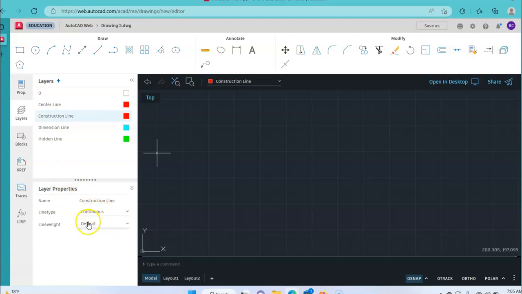Just a side note here, under these layer properties, we also have the ability to change line weight. I want you on all of these at the moment to keep them at the default setting. But if you click on that arrow, you'll see you can set the thickness of the line to a variety of different sizes in millimeters. But for now, just be content with the default. So there is our layer properties set up. I'm going to go ahead and close this out.